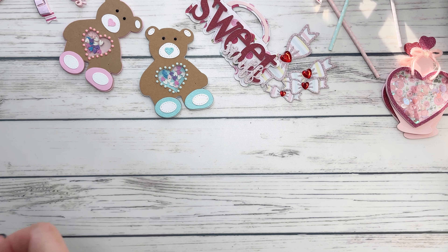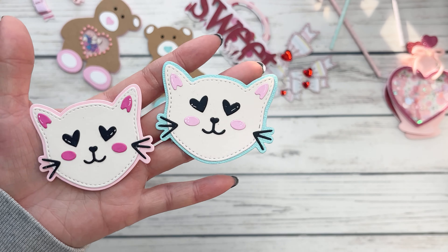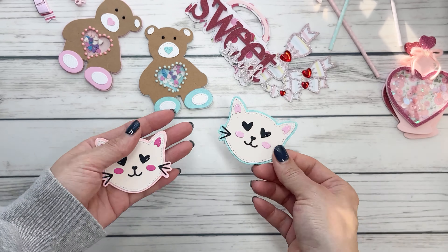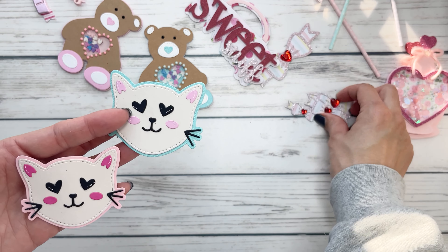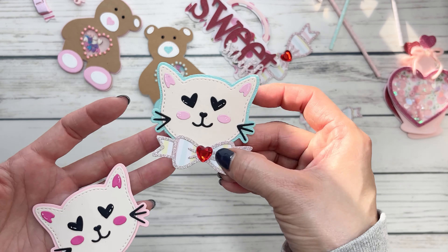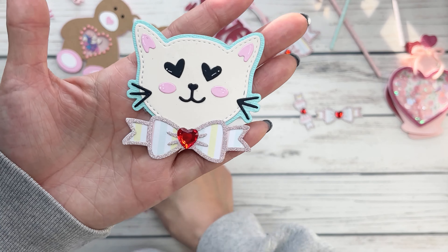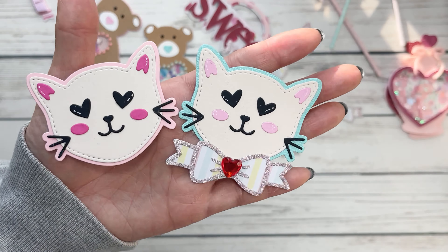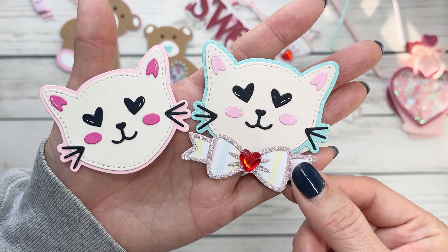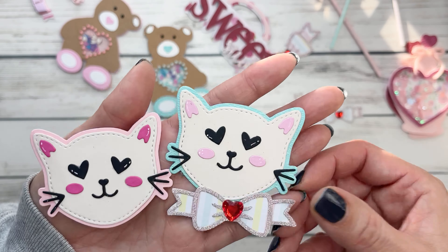And then these were the little kitties. Oh my goodness, they're so cute. I'm going to make everything girl and boy — him and hers. I just want to see if I wanted to add a little flat bow to the mister. Look how cute that is! I'm going to make a little card for my husband. Little mister coming in with his little bow tie. I love it, so cute.